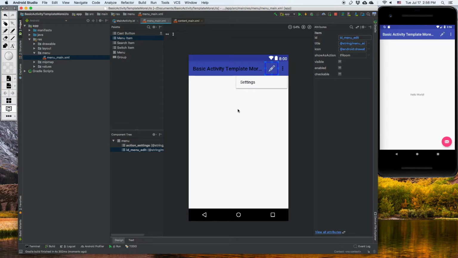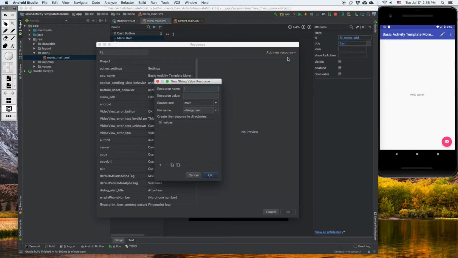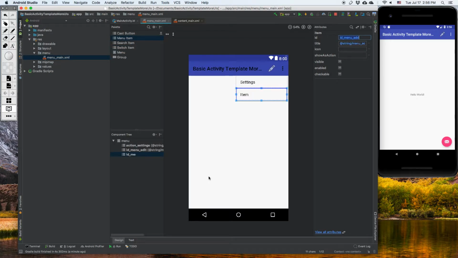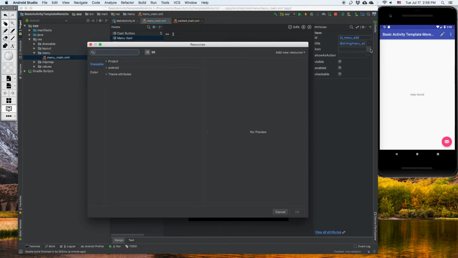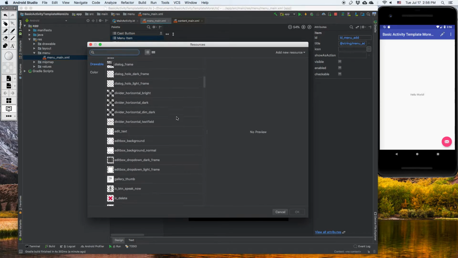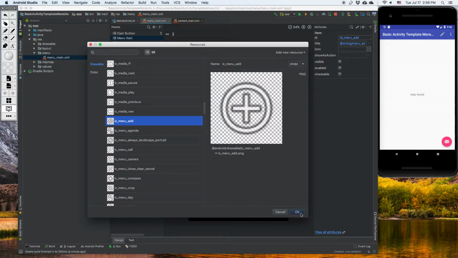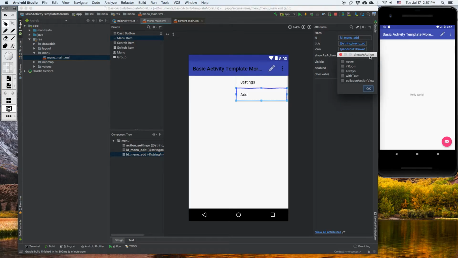One thing I'd like to show you is that as I add more menus, you can give some ID, menu add, something like that, and then the title, which is the text title of the menu. Then the icon, let me add some menu add, which is a plus symbol there, and show as action if room is there.